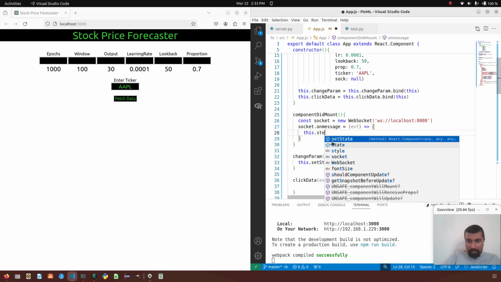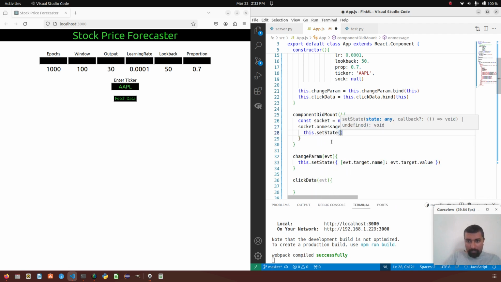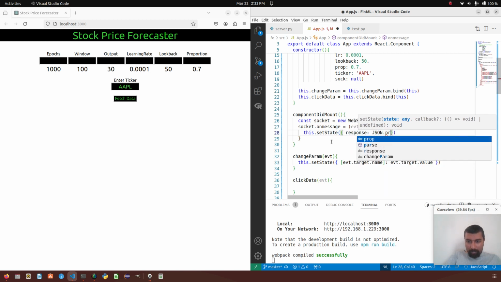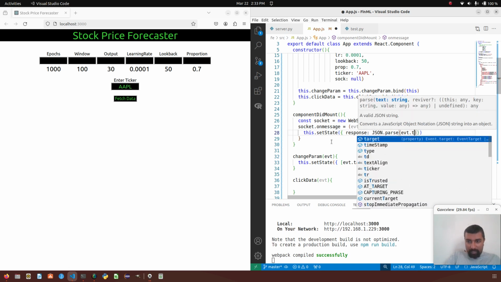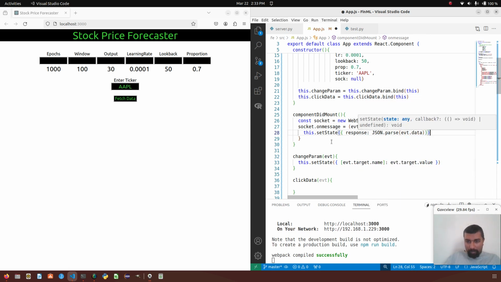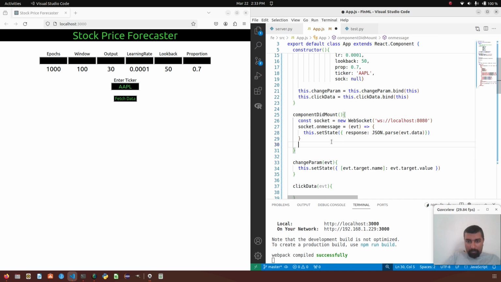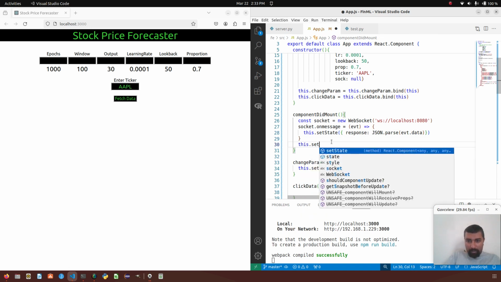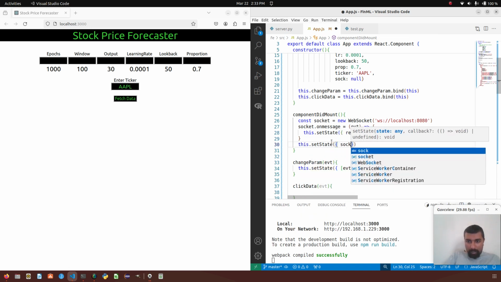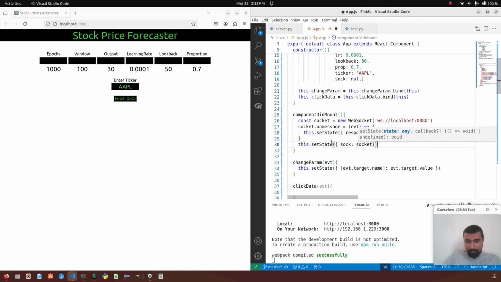So this.setState response JSON.parse ebt.data, and then we'll do this.setState sock equals the socket.